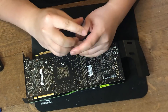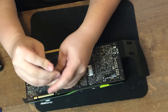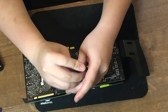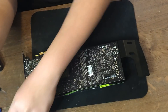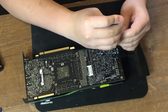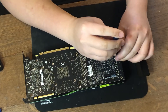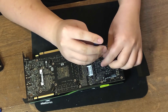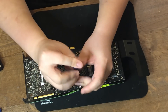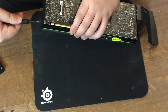For those of you who don't know, the RTX 6000 is basically a professional version of the Titan XP. It has exactly the same specs but with slightly higher frequency, and it shares the same PCB with the Titan XP with only some slight differences such as the fan connector and the LED connector. This one does not have a back plate. To start, let's take out every single screw we can see on the back of the card, and next the screws on the IO shield.